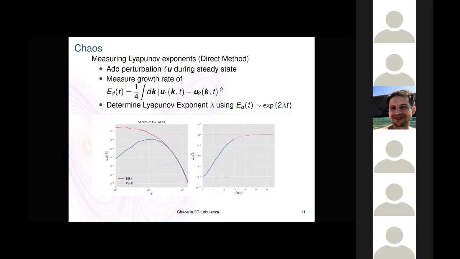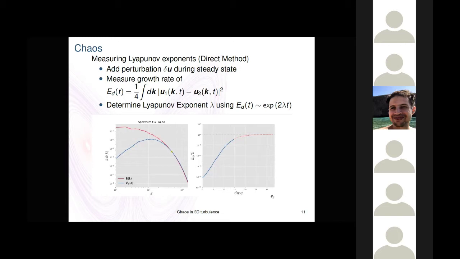And well, this is the first picture that I'm interested in communicating. I will show now the main technique we use to measure the Lyapunov exponent. This is the first technique we use. So the first thing we do is just run a simulation, and we let the system evolve until it reaches a steady state. And at some point during the steady state, we add a very small perturbation. So we create a second field, which is very close to the first field initially, the reference field.